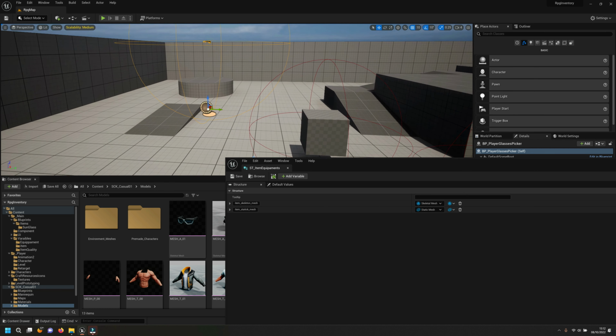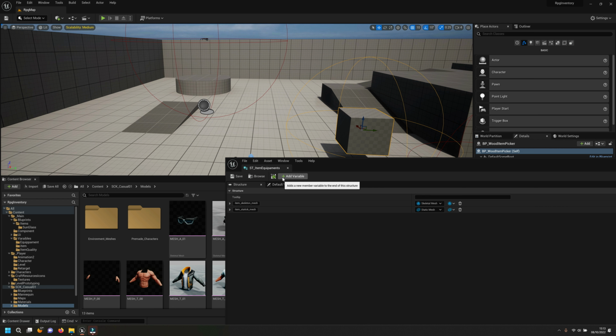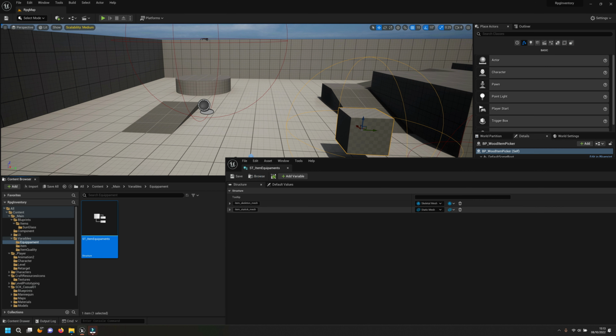Yeah, there is a little difference between those. Static mesh is like those cubes. They're static. They're not attached to any kind of character. And skeletal mesh is everything that is attached to a character. But the reason why I'm doing this is because let's say you create an item that is like a whole outfit for the player. Let's say you equip the item and then the player gets the whole item as an outfit. So we want to create this as an array. We want to make sure that we can expand this in the future.